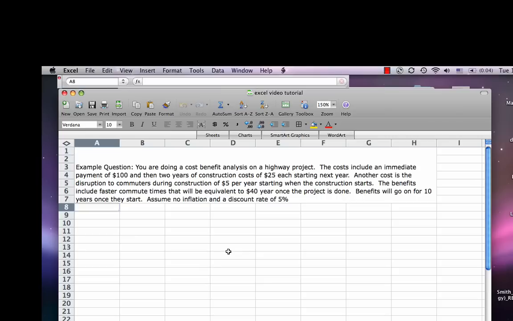All right, so obviously it's a little bit tough to get that all in as I'm reading it and as you're doing this at home, but essentially there are costs in certain years and there are benefits in certain years, and in general I do think it's a good idea to set up a timeline of these things, so it might be helpful to watch what I do. I'm going to start just putting in the years and then a simple what will happen in each year.